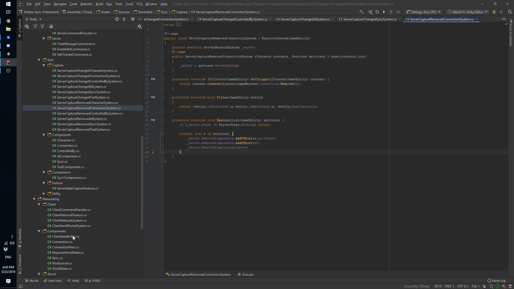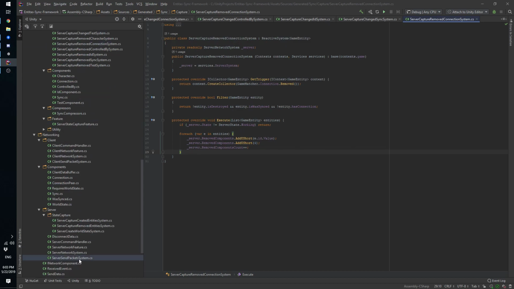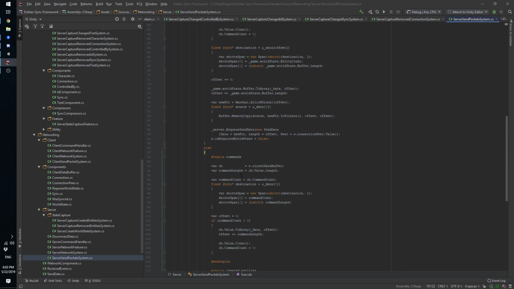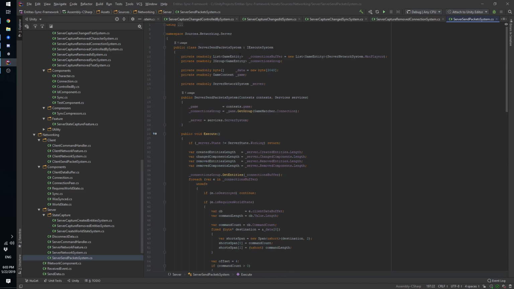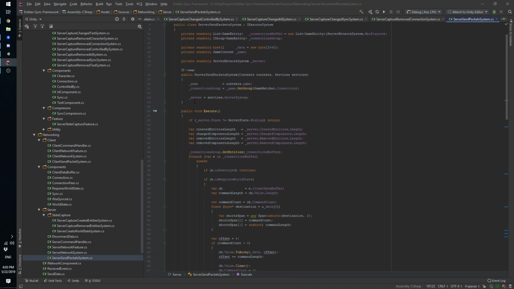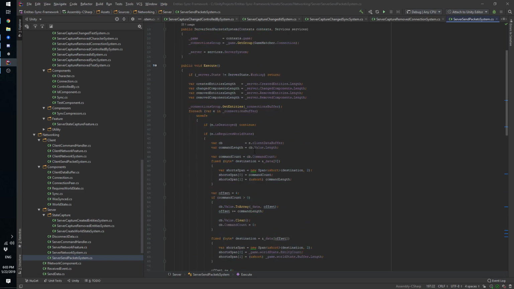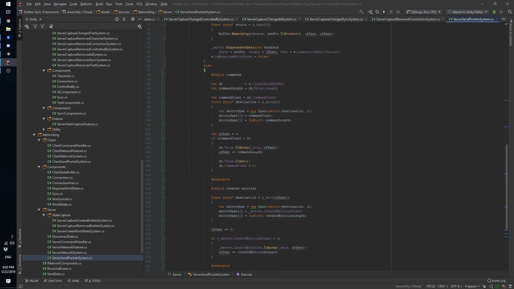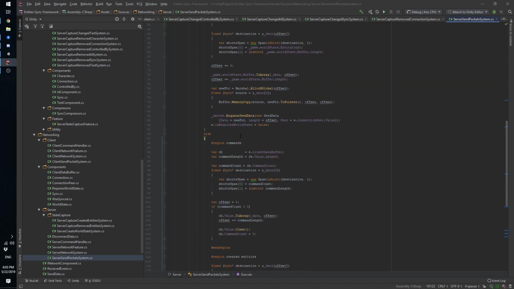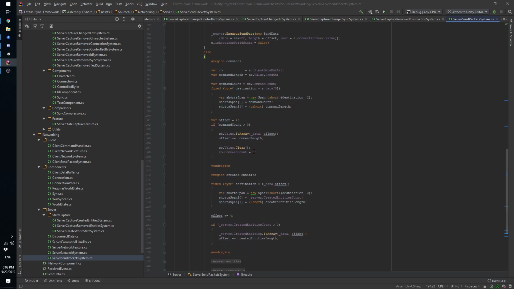Let's look at sending. Generally, you shouldn't bother with it, because that system which enqueues sending of data handles everything for you, but you can look and see what's happening.